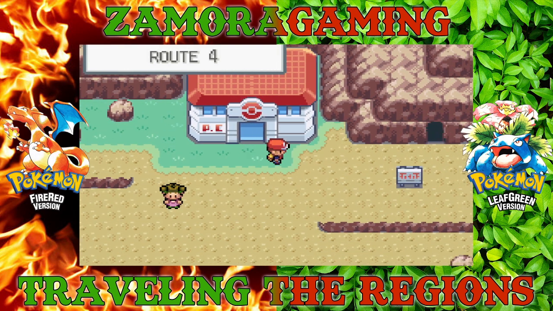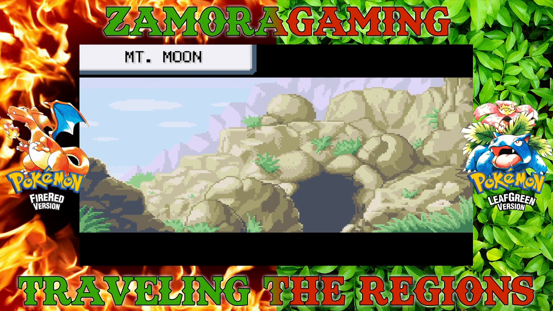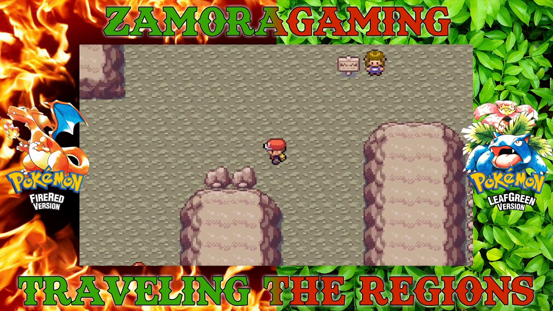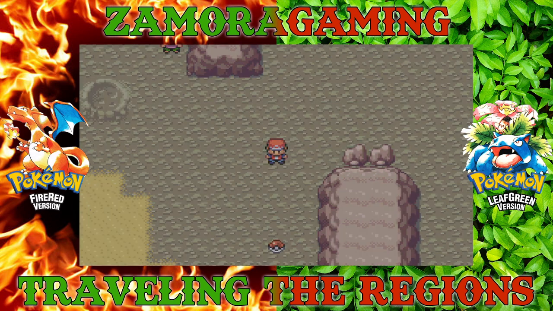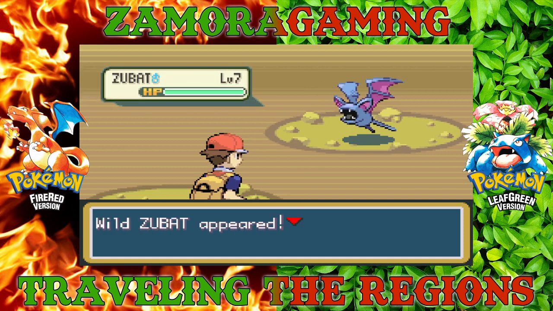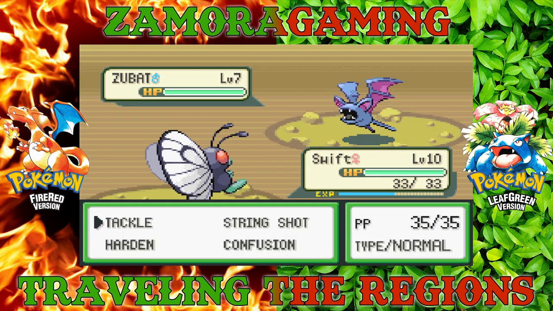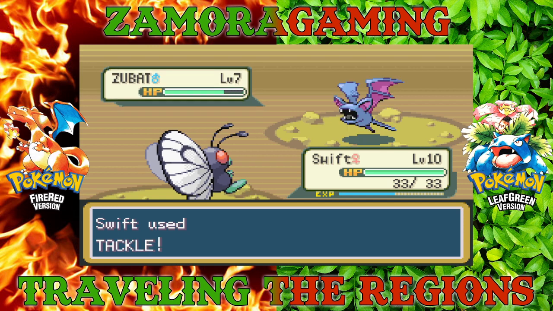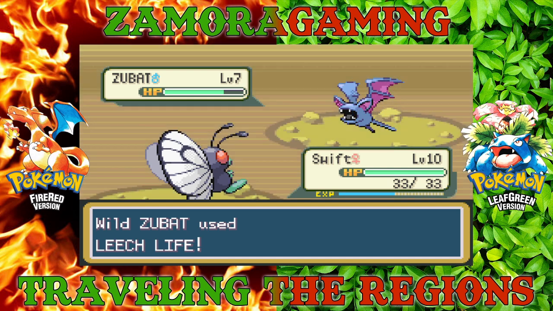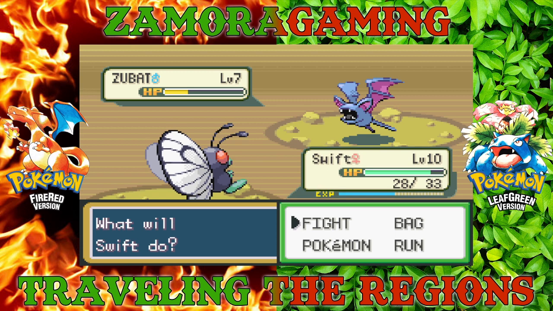But here we go. Mount Moon is the way to go. Let's see what our first encounter is. Oh my god. It's a Zubat. Not even surprised. Let's go ahead and go for the tackle here. We don't want to knock this thing out because we do want another Pokemon. Don't think we'll be using this though. So I'm going to speed up there.